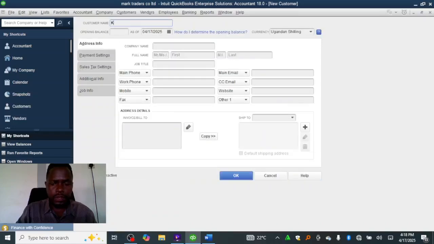It's called Camel Traders, opening balance, date, press Ctrl V, then OK.